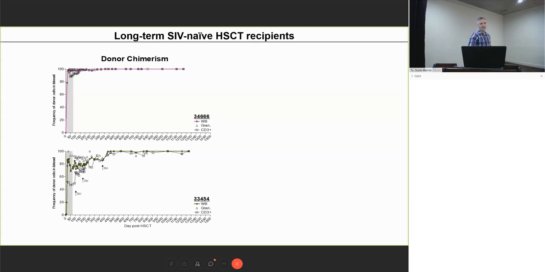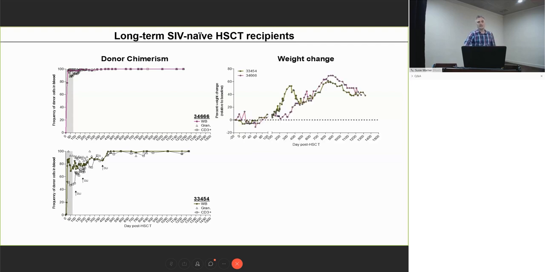And these animals are now three years out, and what's great is that you can use this to study things that happen to people in the clinic. For example, it's known that individuals post-transplantation will experience metabolic disturbances, and they gain significant weight. You can see in these two animals, in the years following the transplantation, they gained large amounts of weight, and they're quite happy, butterball animals now.